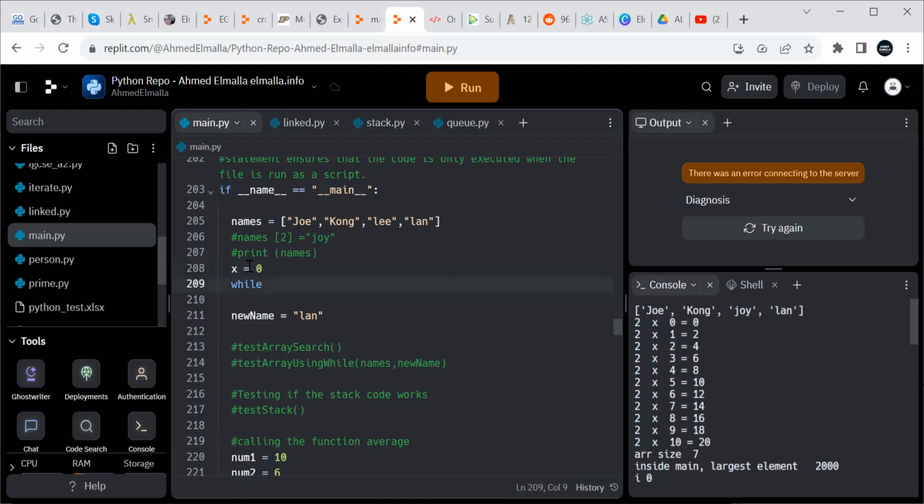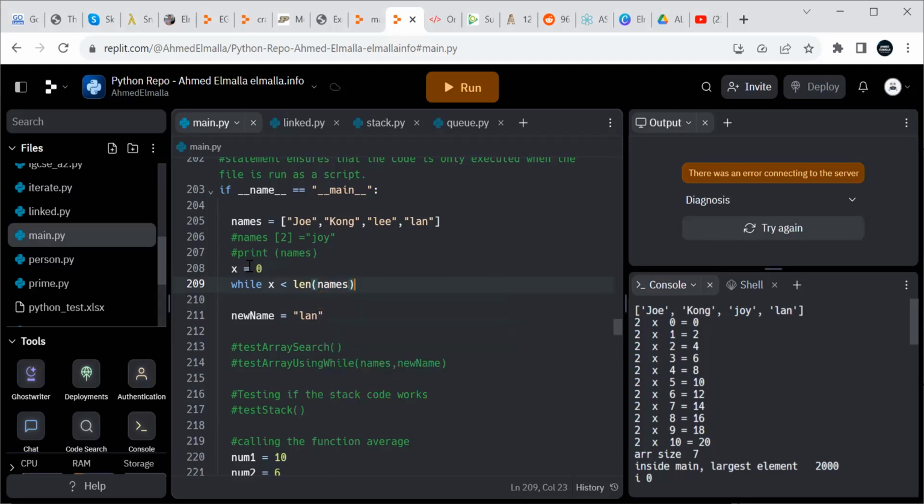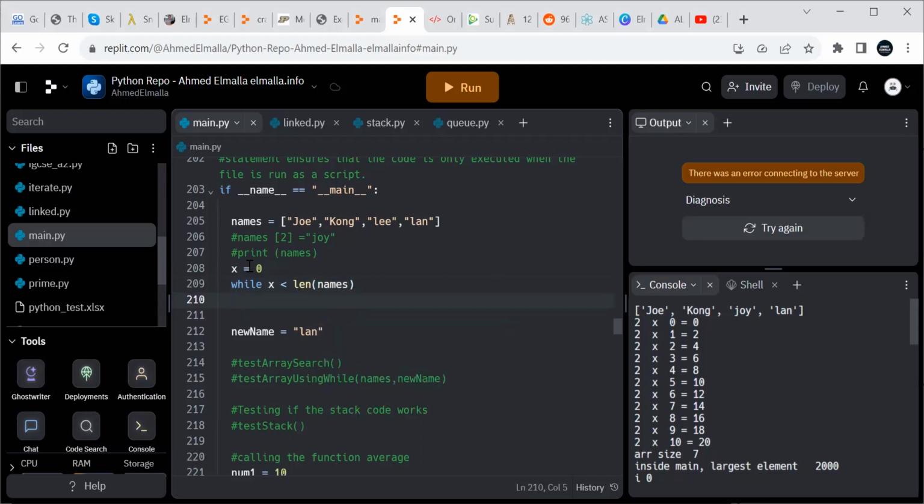And, okay, while x less than length of array of names, so print what? Print x.